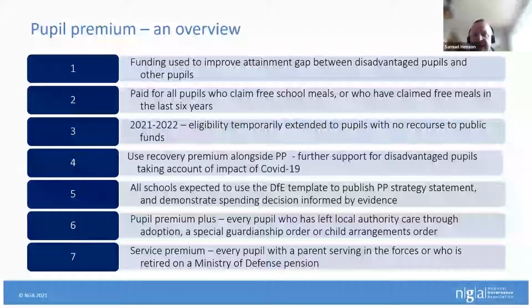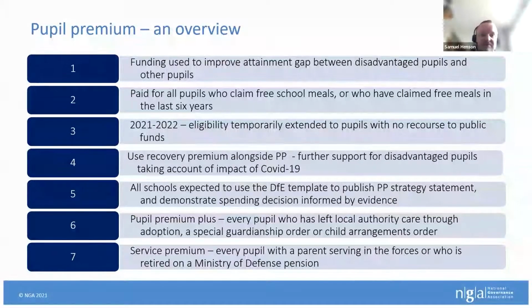I think it's quite helpful to have a bit of a reminder of where we're at. And I think, as Ashley said in the introduction, the gap between the educational outcomes of disadvantaged students and the rest of the student population is one of the greatest challenges facing our education system.